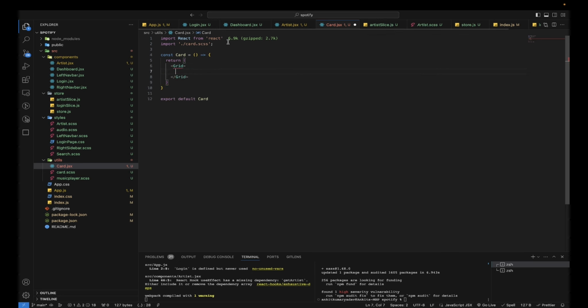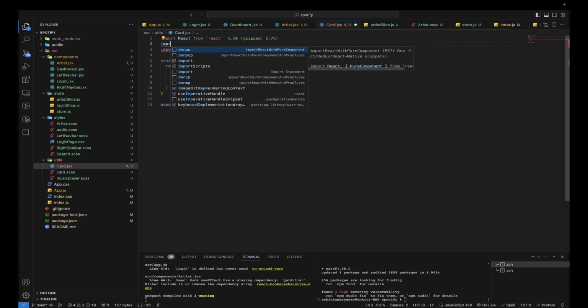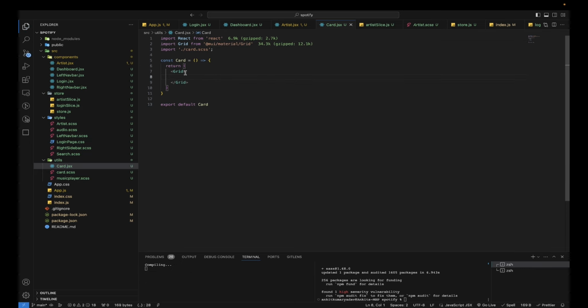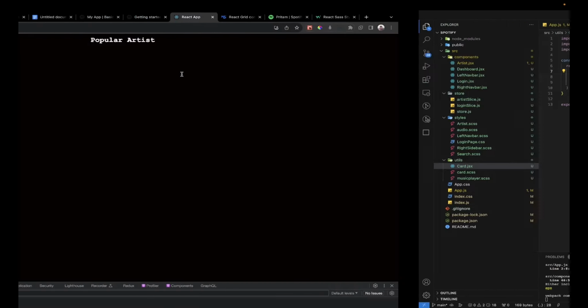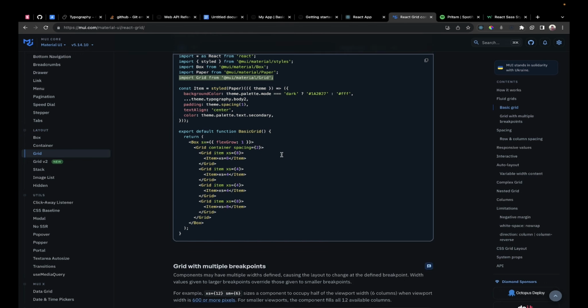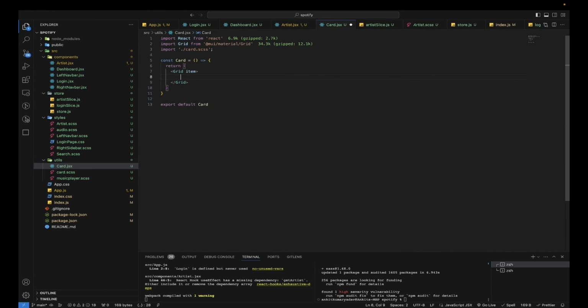This grid we have to import from the material UI, so import grid from @mui slash material slash grid. Inside this grid, let me pass the item. You can see all this grid related stuff in the docs. So grid item.